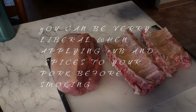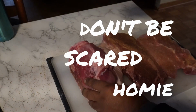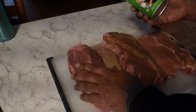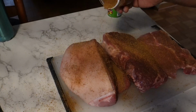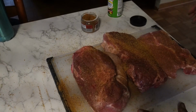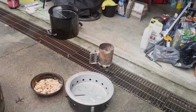You can be very liberal when applying rub and spices to your pork before smoking. Don't be scared, homie. Okay, so my meat is seasoned.